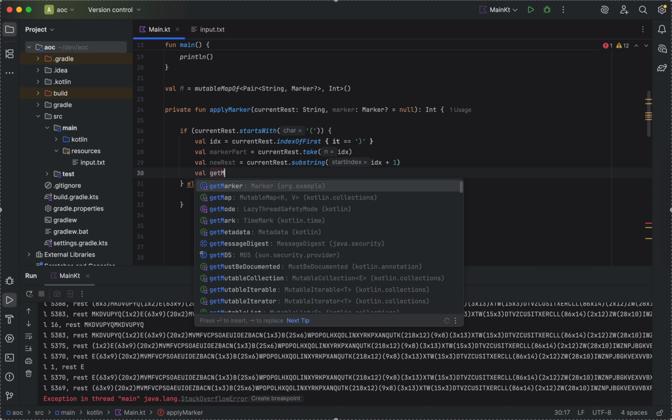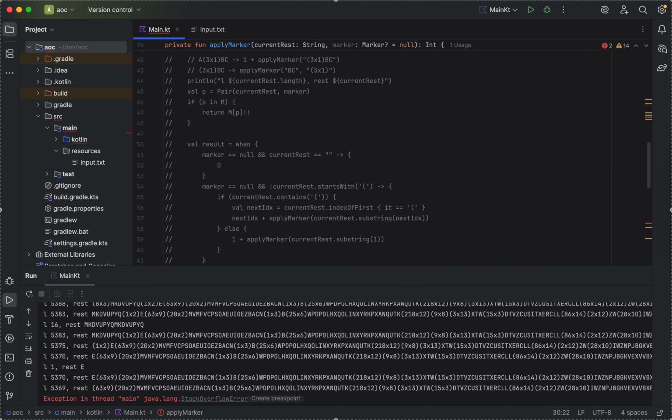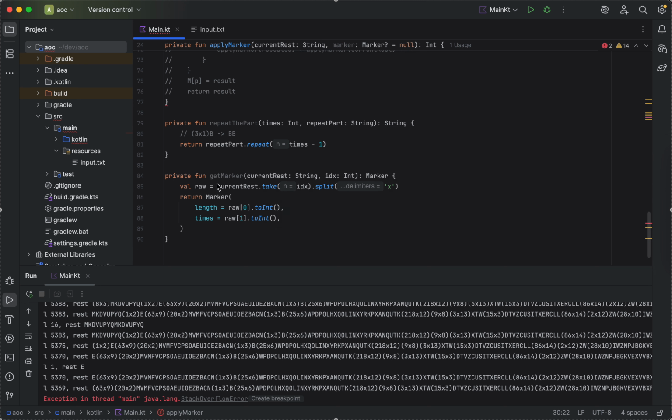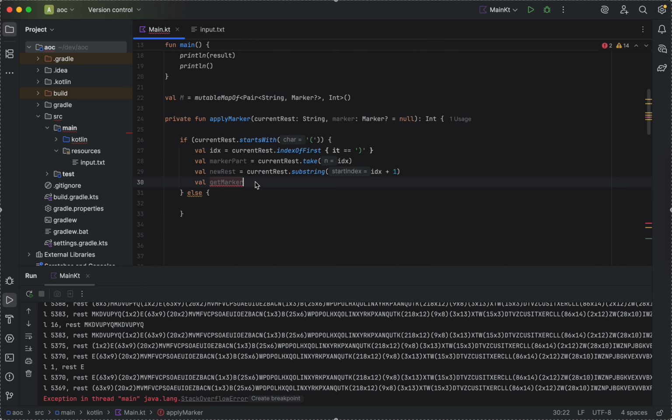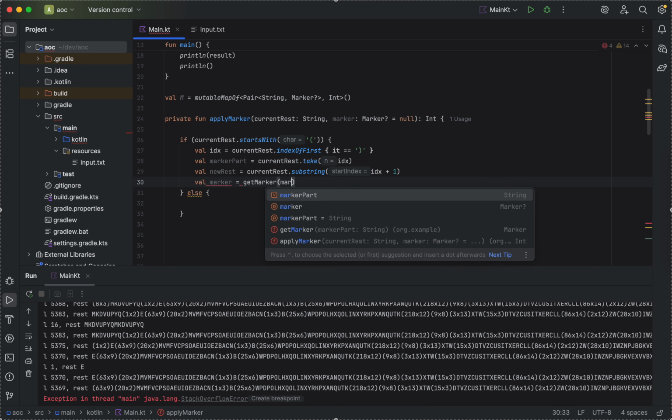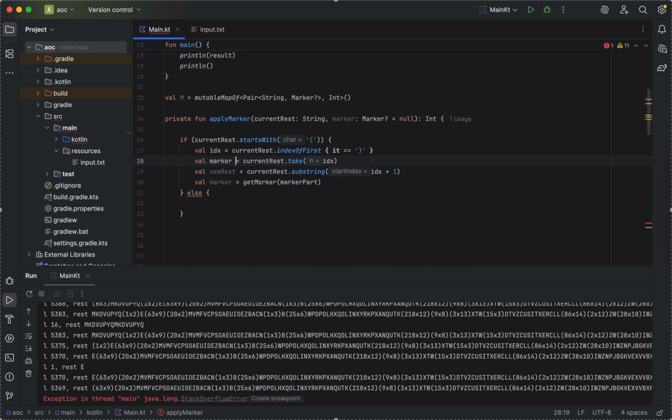Then we have marker. Okay, let's get the marker like that.